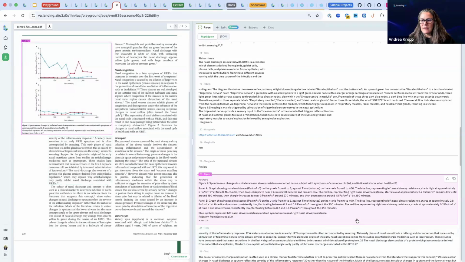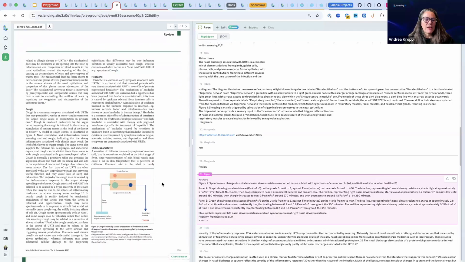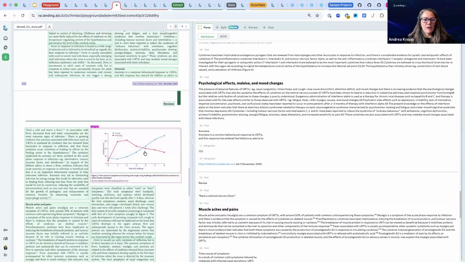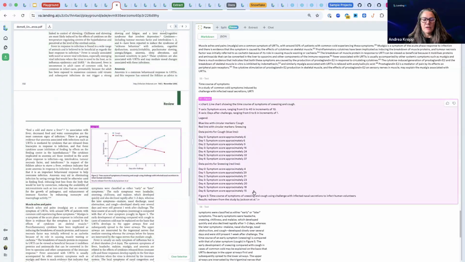We're getting a lot of details here, like 5 pascals per cubic centimeter per second at time zero, right? So we're getting more than just the caption for the figure. We're actually getting an understanding of what's happening. For a simpler line chart like this one, the values are also extracted quite accurately. And this is all done out of the box, zero shot, so you don't need to specifically request this.